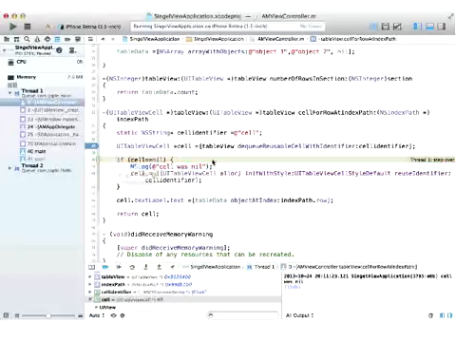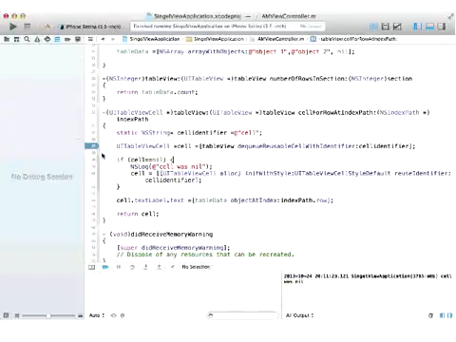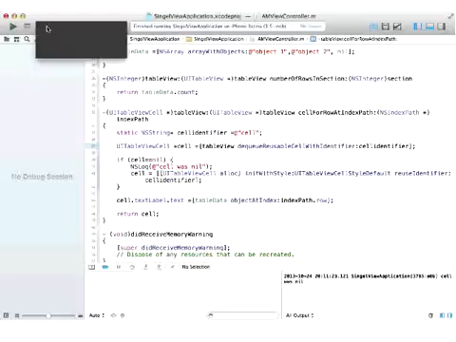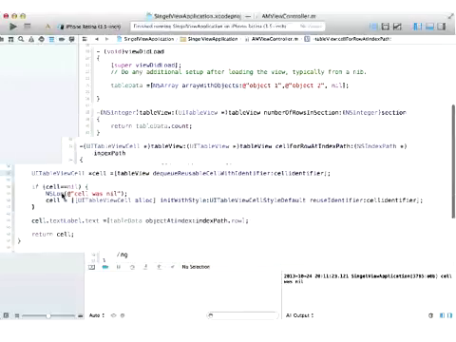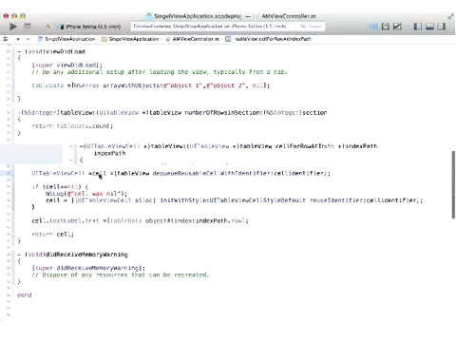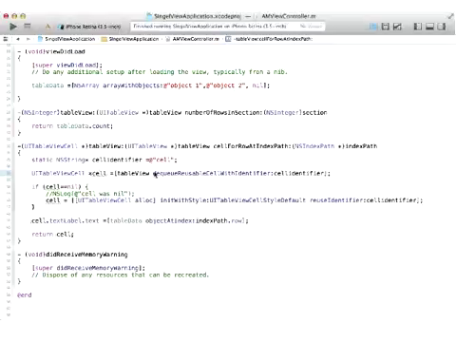That's the idea of... I'll double check this, but yeah, this should be run only once, because after this, dequeue reusable cell with identifier. That's correct.